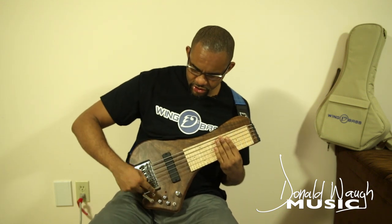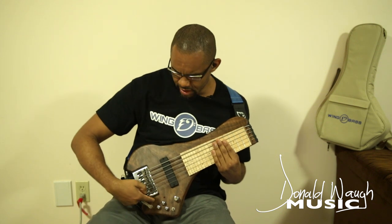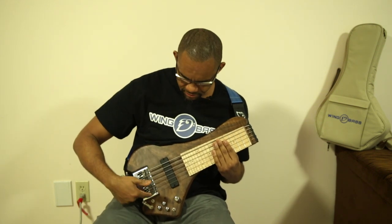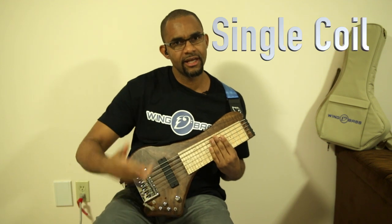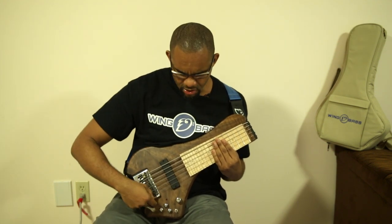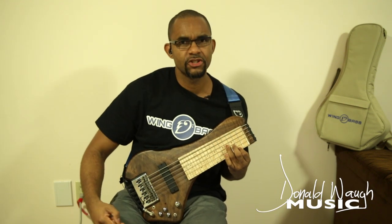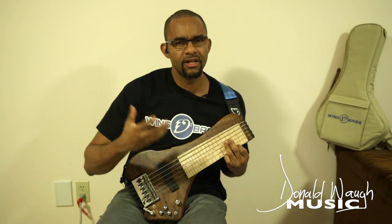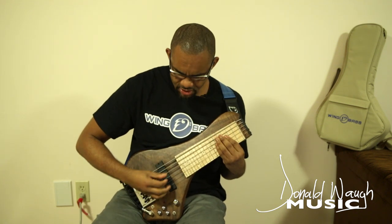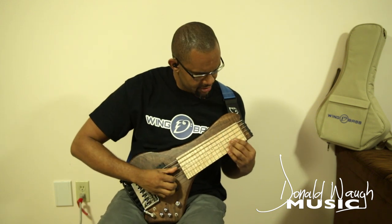Now there's a little switch here that engages your single coil, humbucking, and series. So parallel, single coil, and series. I think most bass players are familiar with that. So humbucking, you're going to get a fatter tone. Single coil, more like a jazz bass tone, and series is kind of like an out of phase option.